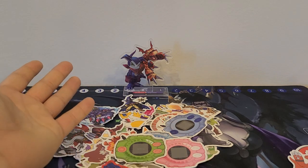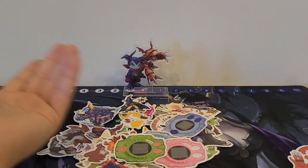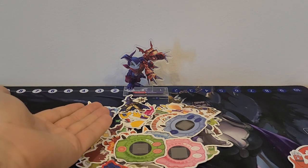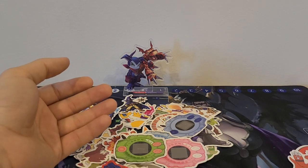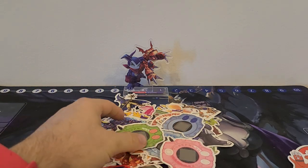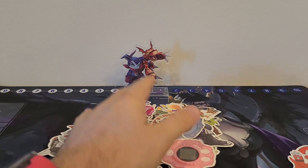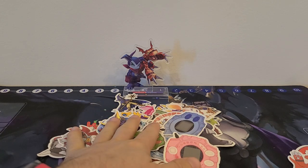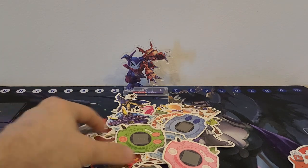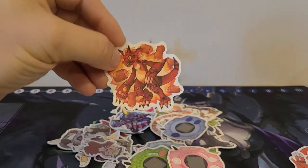It's $3.50. That's really not all that much. I would say if you want a couple Digimon stickers, go on AliExpress, pick some up. It's worth it, as long as you're not too concerned with the time frame, because I can't remember how long these took, but it took at least a week, I want to say, to come. So if you got some time, if you want some Digimon stickers, I would definitely go on AliExpress and pick some up.